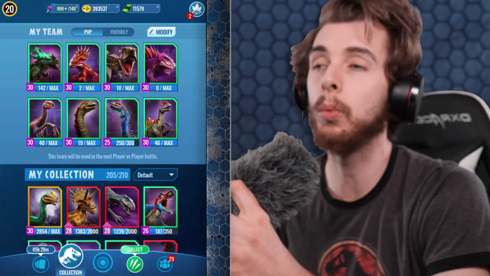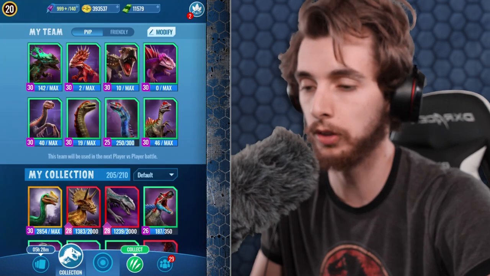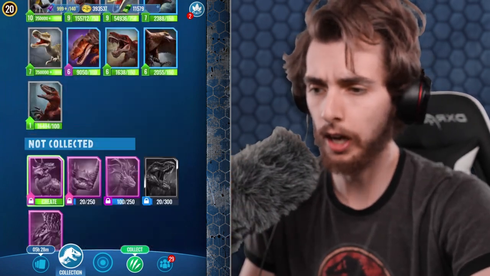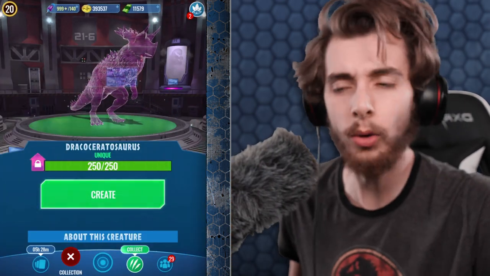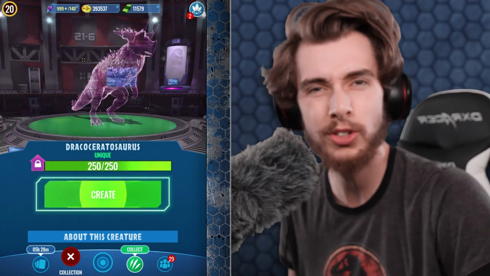So, we have actually got a new dinosaur in the game. I just want to make sure I haven't got an invite. Good. The new Dracoceratops I managed to unlock. I had loads of Proceratosaurus DNA, and some people have managed to get this level 30 already. Like, how did you do that? I mean, Dracoceratops DNA, I could see how you got that, but Proceratosaurus, really?